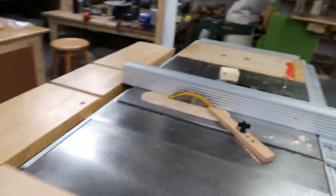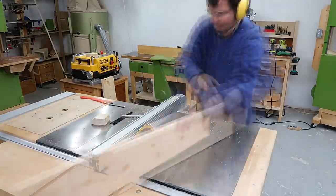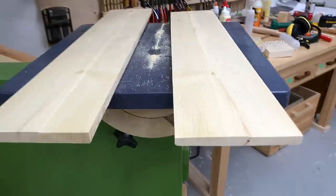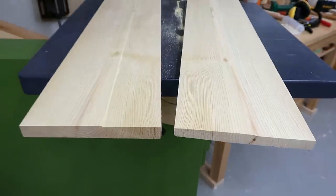If I resaw those, I think I'd be able to glue all the fronts together. I'll resaw those, starting with the table saw to put a slot on either side. There's two pieces, except I made a mistake — I didn't set the table saw fence right, so this piece is too thin. Whoops.